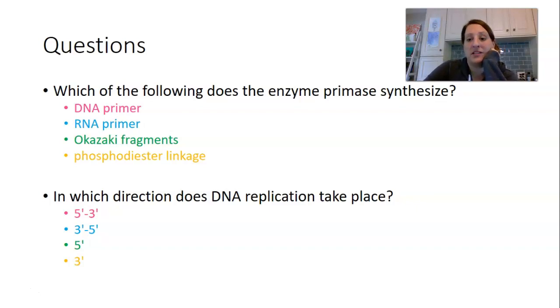So primase is going to lay down that short stretch of RNA primer. Remember that RNA primer is required for DNA polymerase to do its job because DNA polymerase requires a free 3' end. Okay, and that primer, even though it's RNA, is going to provide that. Remember that primer comes off after and the space is filled in and ligase comes in and links the backbone, okay? But to begin, DNA polymerase requires an RNA primer. That's going to be laid down by the enzyme primase.